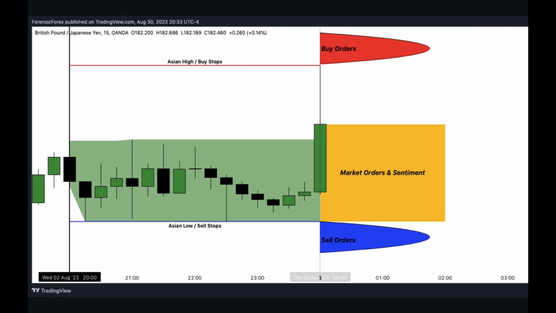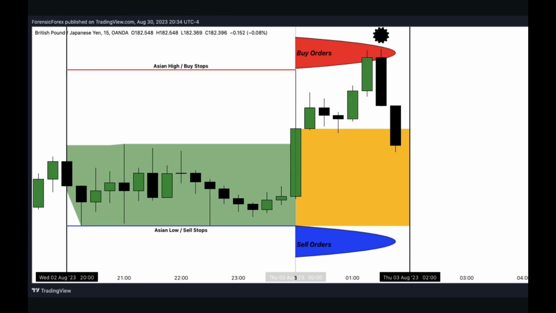Example: we have the Asian session high where there are buy stop orders and the Asian session low where there are sell stop orders. That's our market order sentiment. So we want to see the Asian session range accumulating or being in a consolidation. Then we can go forward and see that the Asian session high was raided. We have a purge of buy side liquidity, a purge on the buy stops. Now there are retail traders at this point going long on the breakout, thinking the market is going to continue trending that way. This is all happening prior to 2 a.m. You can see that the sell orders are still intact. The sell side liquidity is still available.